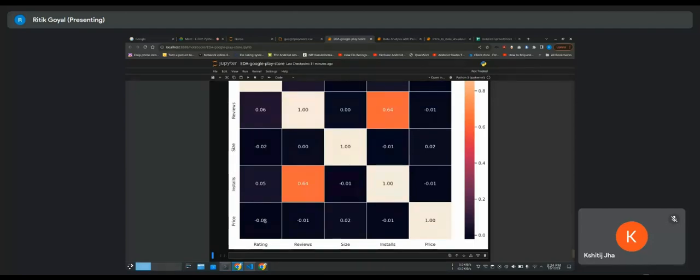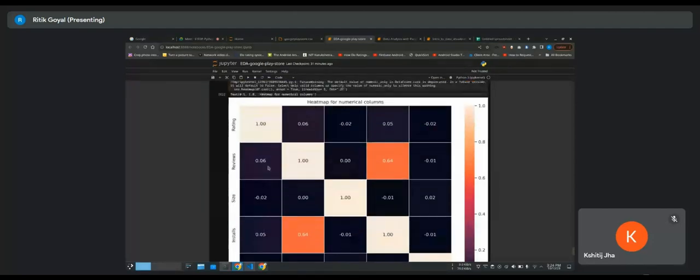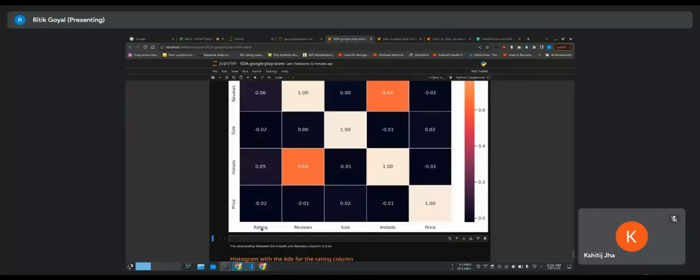The rating column has -0.02, 0.05, and 1. Sorry, I misspelled; it should be height and weight. As long as height is increasing, the general trend says weight should also increase, and vice versa. So these two columns are closely related.